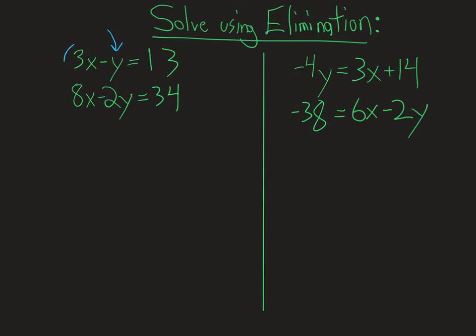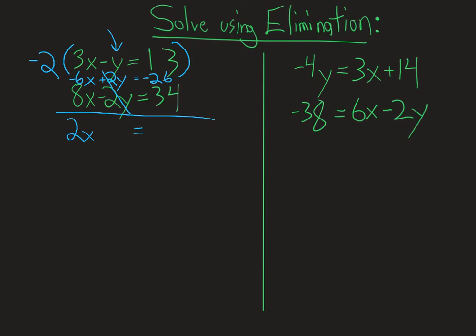That's the opposite pair I'm going to target as my y's. And I see if I multiply that top equation by 2, and wow, -2, I just keep coming back to that. Multiplying by -2 will make that opposite pair. -2 times 3 will be a -6x right there. -2 times -y, +2y, and the 13 times -2 is -26. I'll combine those together, -6 and 8, 2x. Cancellation, -26 and 34. I think that's 60.